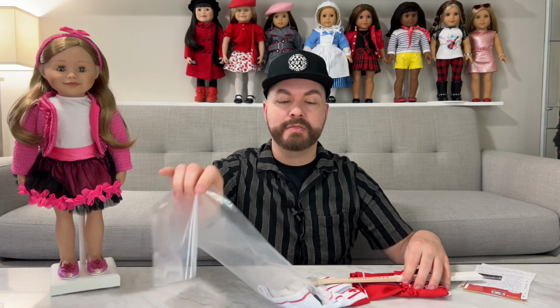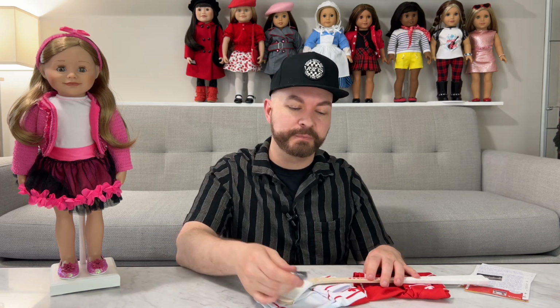I'm going to open Leonie's pond hockey set. Hope I said that right. And even though I'm saying it's time to move on to the boys, this is Leonie's. She plays hockey. Girls can play hockey. But the real truth is, there aren't always a lot of boy clothing options. So whenever I get the chance, usually when it's something sporty, I will put it on boy dolls because I like boy dolls and I have quite a few. And so this is going to go on to two of the boys from Leonie's world.